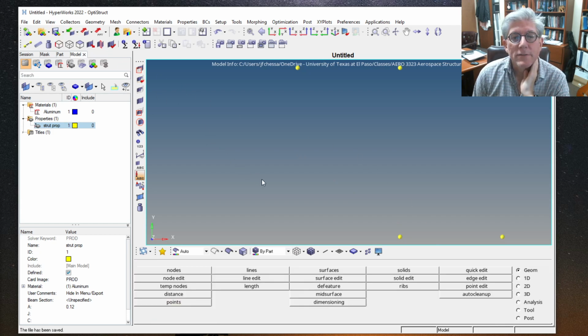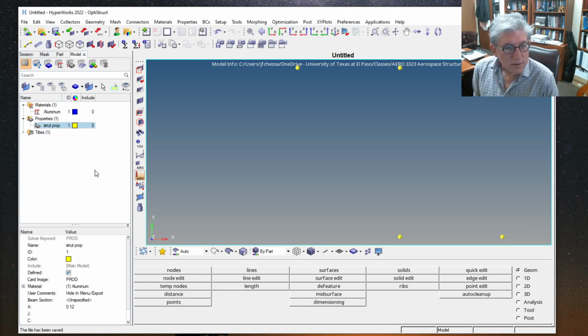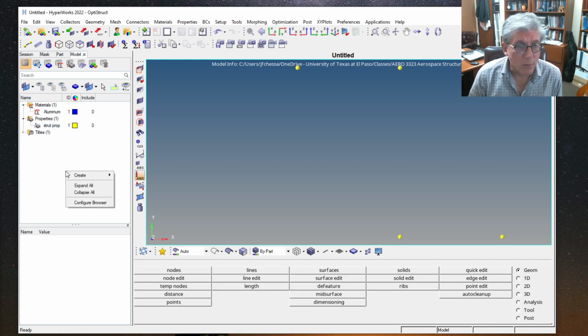Okay. Now, before I do that, though, well, we can always save. It's always not a bad idea to save. Before we do that, we're going to create a thing called a collector, which you can kind of think of as like a level or a layer, right? So this is where the elements are going to kind of be stored. So you could have a very complicated model with multiple parts and different types of elements. And it might be easier not to have them all on one layer or one component level. It might be useful to keep them split up. So that's why they have components, right? For us, we're only going to have 3 elements, right? And so it's pretty easy just to put them on one, but let's still create it.